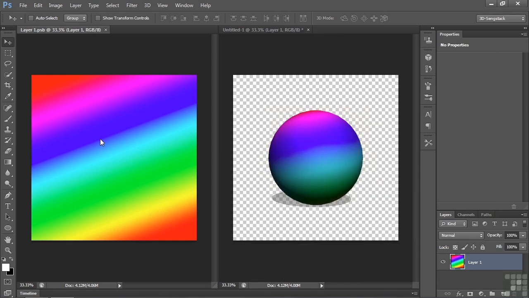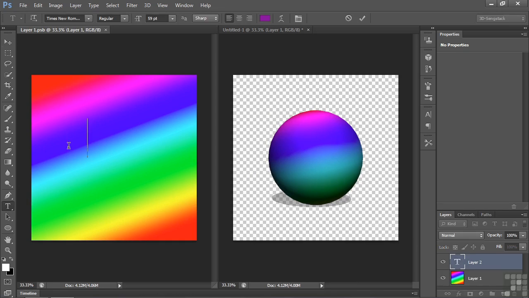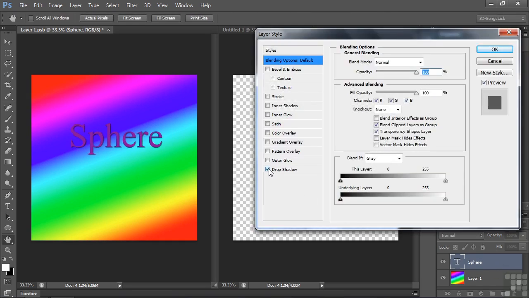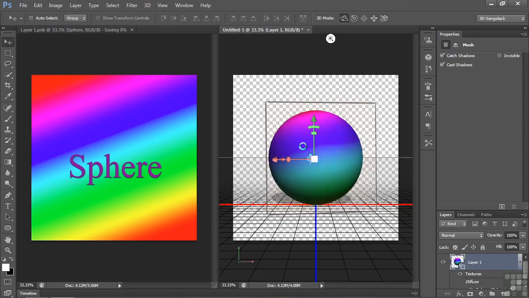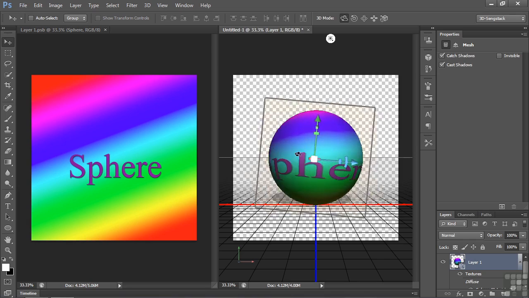Let's add some text. Click on the Type tool. Type in something like sphere. If you want to add a little layer style, you can just double click over here, and let's say we'll add a drop shadow to it. That's fine. Click OK. If you want to reposition it, click on the V and pull it around like that. You can see it against a lighter background, however you're working on this. Now that we've done that work, we can see our work over here by making this layer active. There it is down there, and there we go.